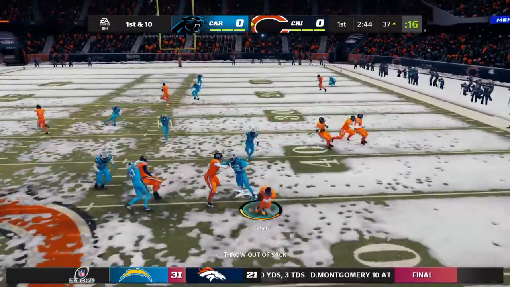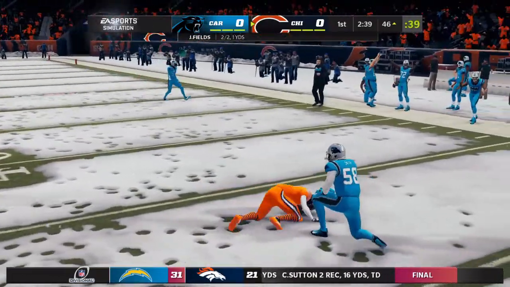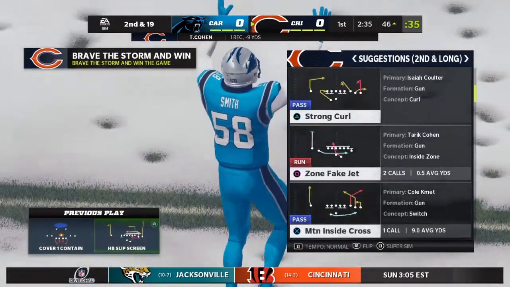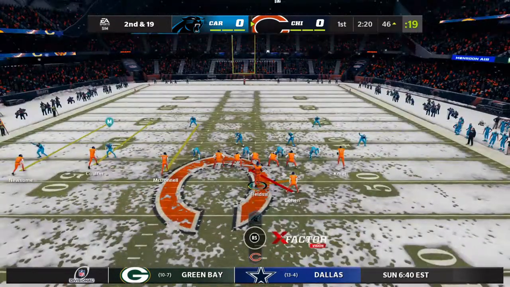Fields now to throw. And he completes it to Cohen. And this one goes nowhere. Losing yardage on the play back at the 46. So that one a disaster. A big loss there with 2nd down coming up.